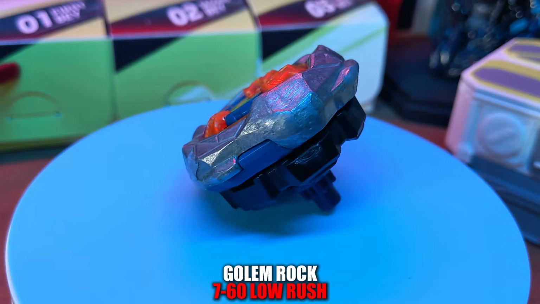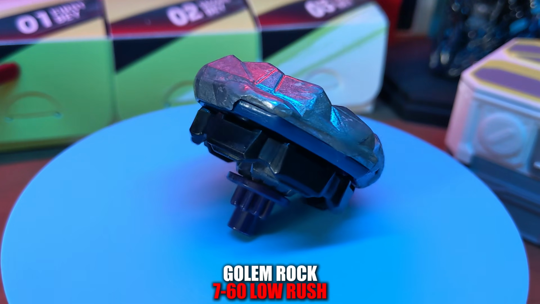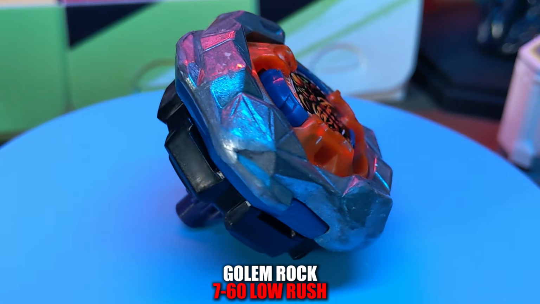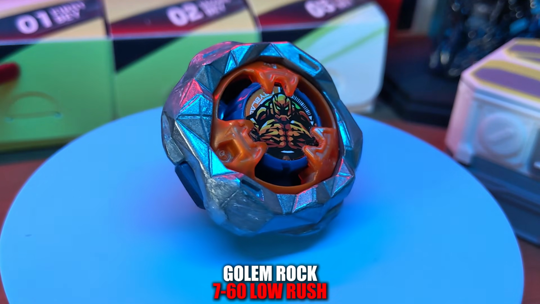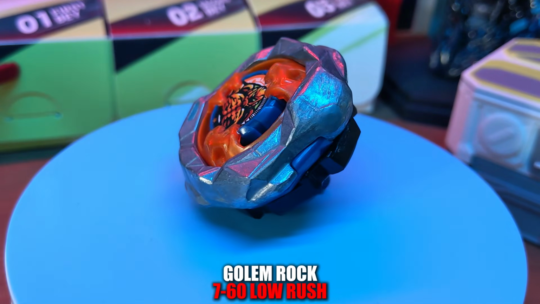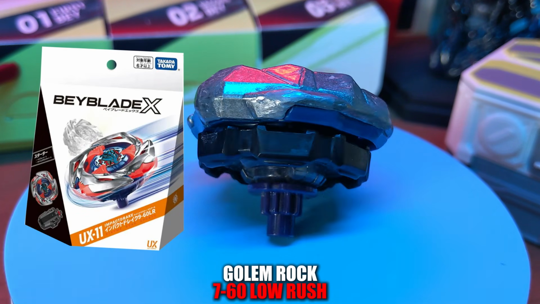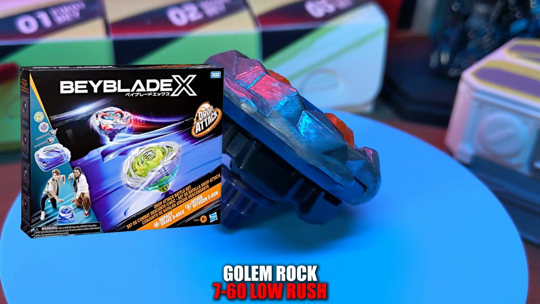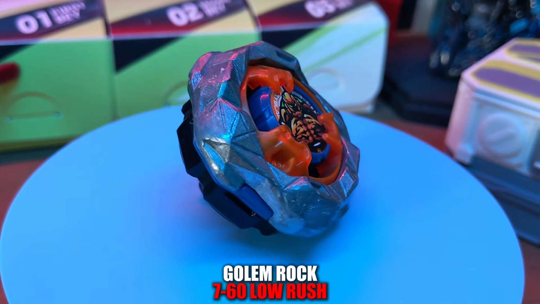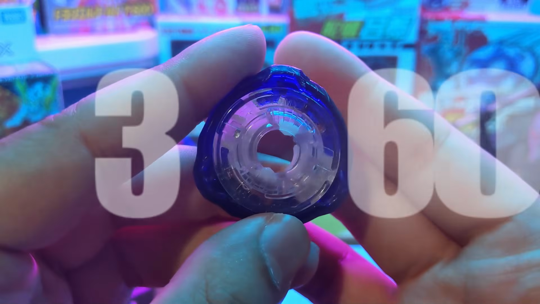Paired with 760, this combo can hit very hard when it catches the X-Rail. It's devastating. 760 can be gotten from the new Leon Crest and Cowl Sphinx dual pack. While slightly harder to get, Low Rush can be gotten from an imported Impact Drake or the Drop Attack Stadium. These are parts you'll definitely see a lot of in the meta. Other ratchets that were used were 160 and 360.